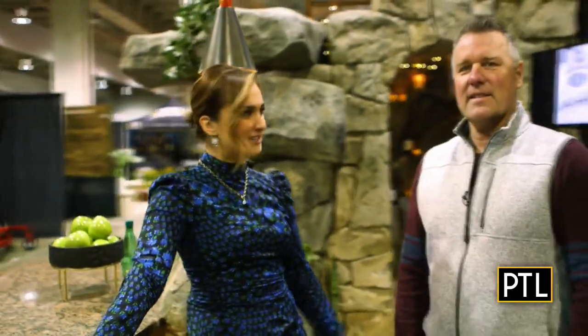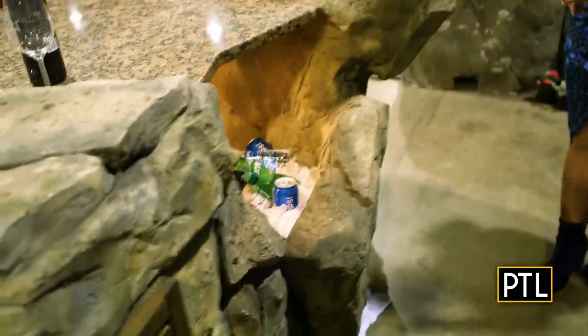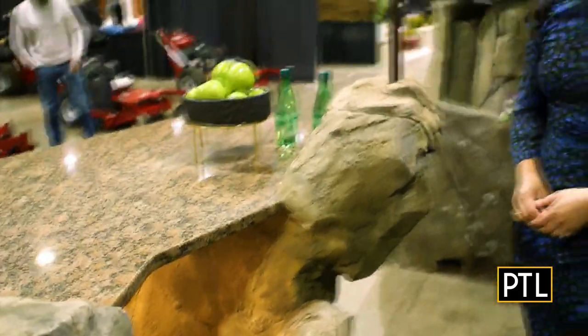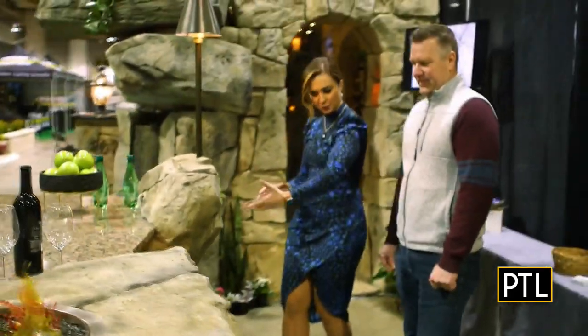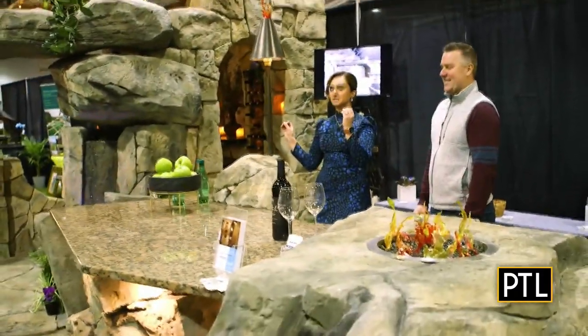I've made it to this great area at Blue Fox Surfaces on the first level. I'm here with the owner, Ray Saber. Thanks for showing us around, Ray. You do beautiful work. Tell me about some of the stuff that you do with Blue Fox Surfaces. So we build elements out of vertical concrete. Different elements like bars and wine rooms — you can pretty much make anything out of this stuff. It's very versatile, very customizable. I love all of the caves — that is such a cool hidden cave where you could store all your drinks.